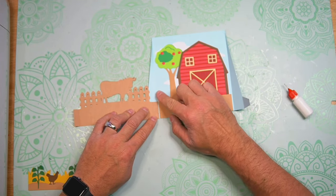Now, making sure everything is lined up, you can add glue to that right tab, and then fold the other side of the box over and press. Fold the card both ways just to make sure that everything is laying appropriately. There we go. Fold the card to one side.